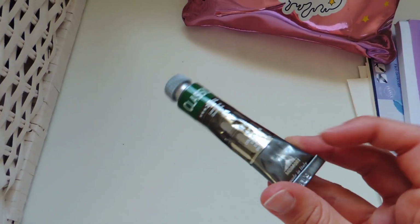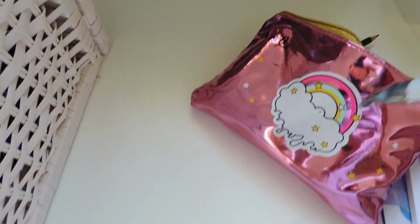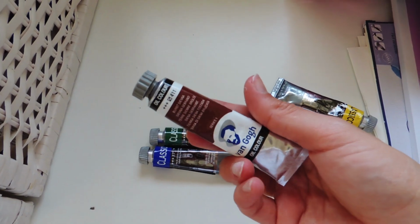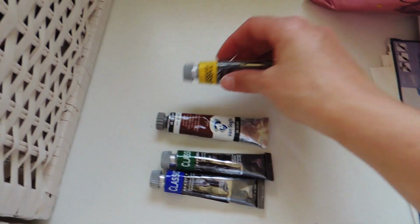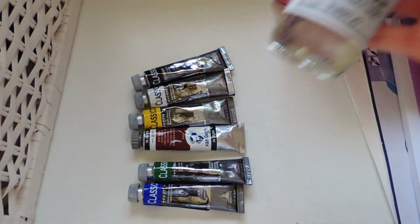Okay, these are my oil colors. I used them maybe once. I think I bought the cheapest kind just to try them out. You need to be very patient if you are going to draw with oil. But actually it has a lot of advantages, so yeah. I think I will need to try again. I'm just showing you the rest of my colors.